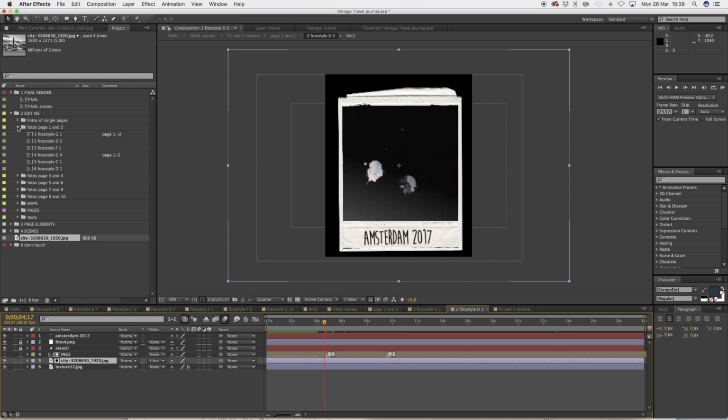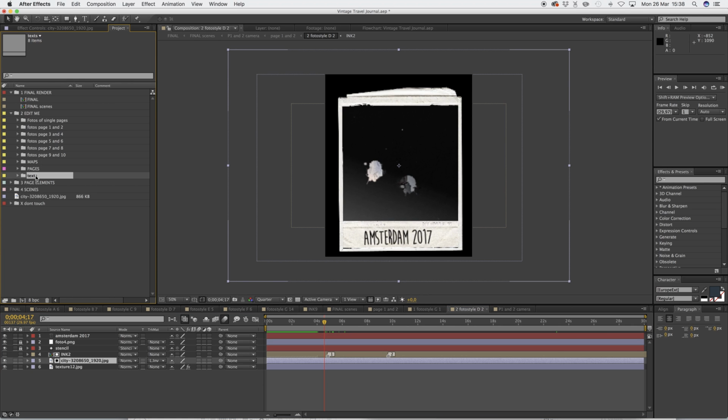As for the Edit Me folder, we also have a couple of texts. What I just explained was all about the photos. You don't have to worry anymore about how to edit photos, except for the more experienced After Effects users. I'm going to make a tutorial of how to create your own pages and how to animate your own camera for those.